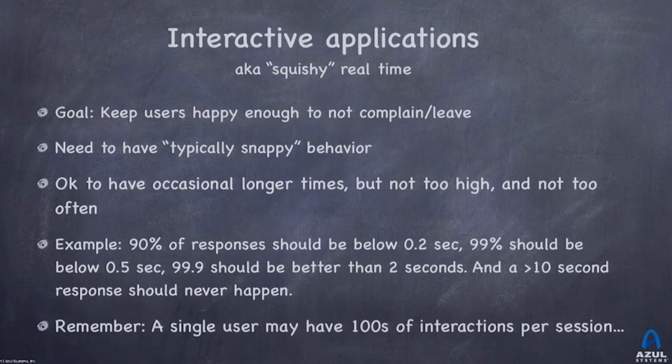And when you describe these requirements, you have to remember we're talking about transactions or operations or requests, not about people. A person in one session might be doing 300 operations or more. So if you think the 99.9th percentile is a very thin sieve, and one in 1,000 will get through it, if I'm doing 300 operations per session, one in 3 people will experience your 99.9th percentile. One in 3 sessions, right?